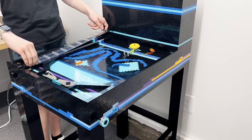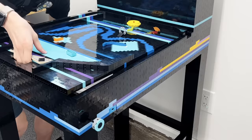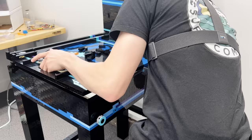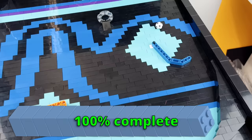Yeah, it's way too slow, which means I need to give the board more tilt so that the balls will roll faster. Which also means taking it off yet again, removing a bunch of these 2x4s so that it will fit at a higher tilt, and putting it back in, hoping it will all work the same. Wow, that's actually so much better.